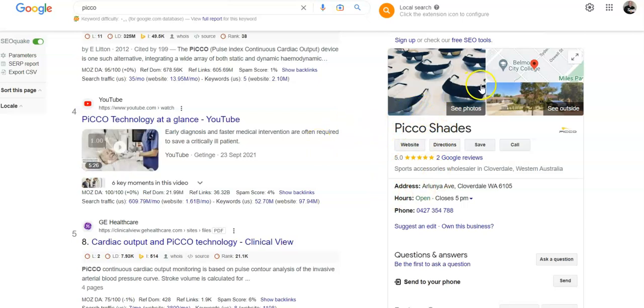So when you add photos, you add them to this. I'm not sure how many photos you might have there, but this is just like your information panel.